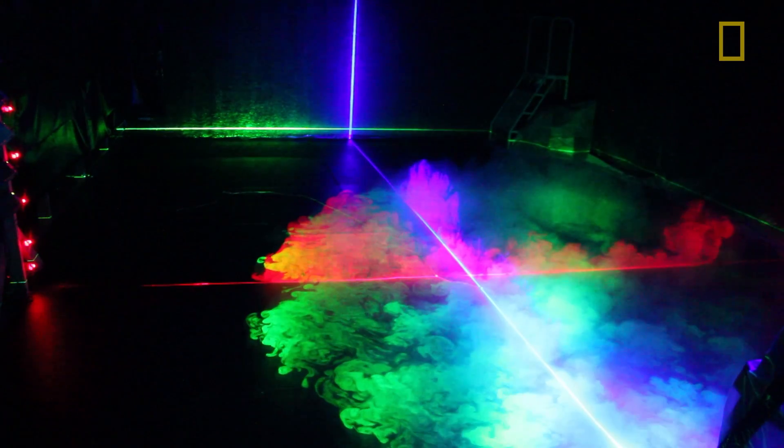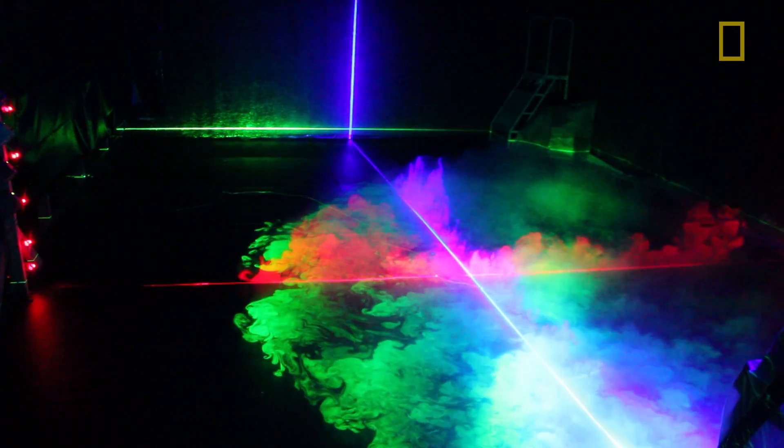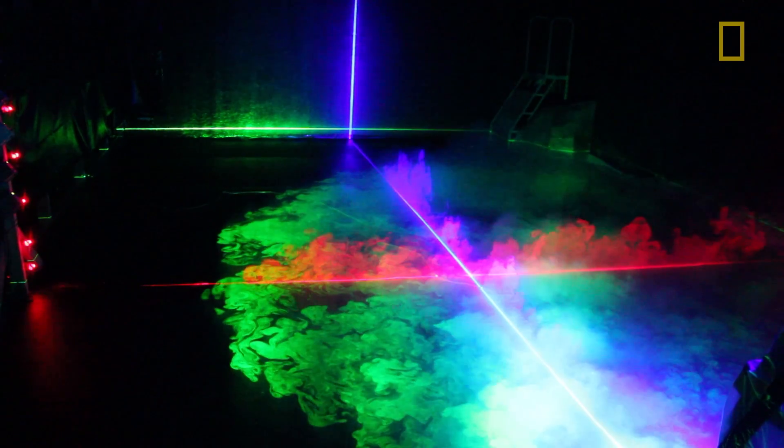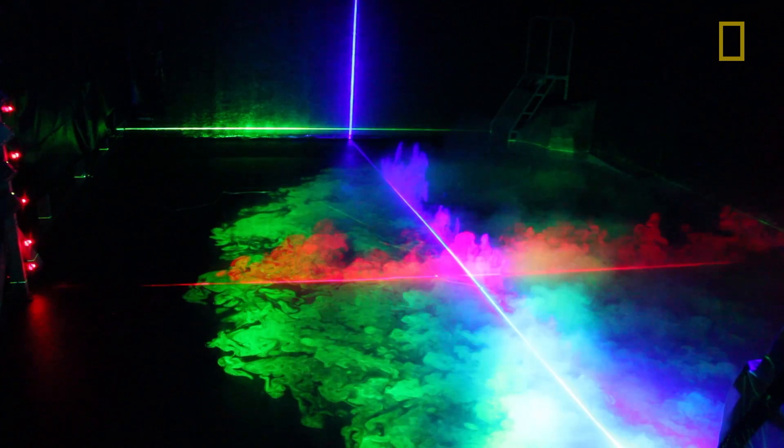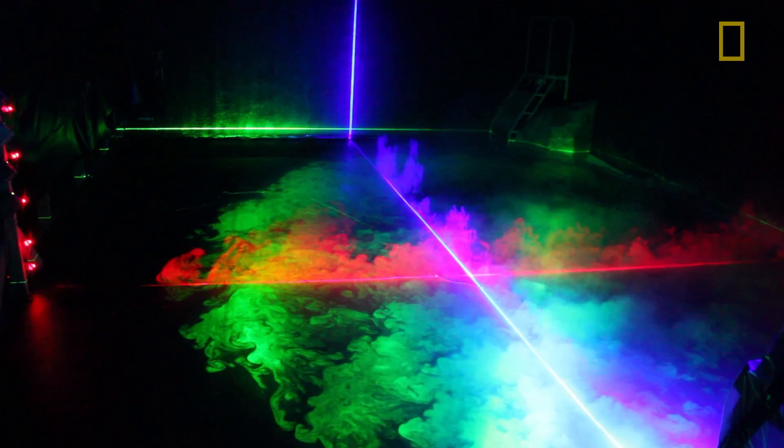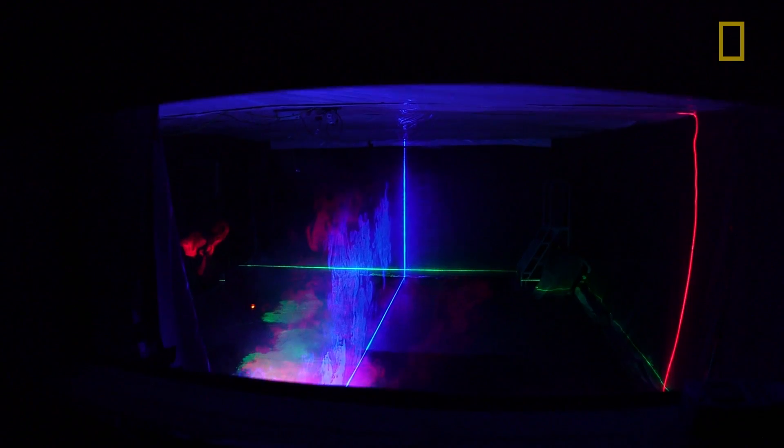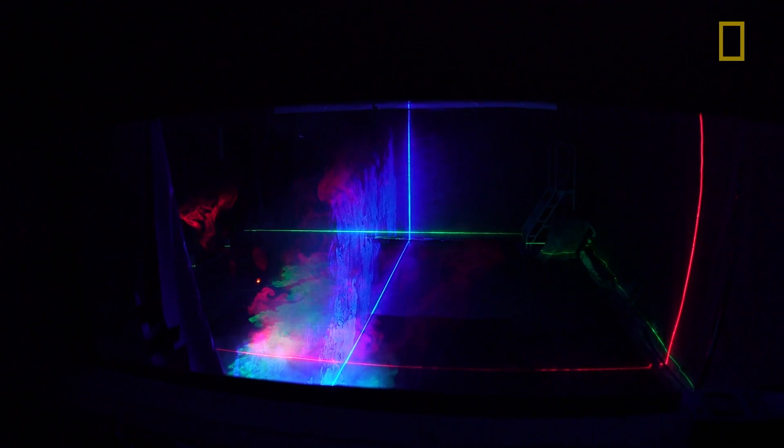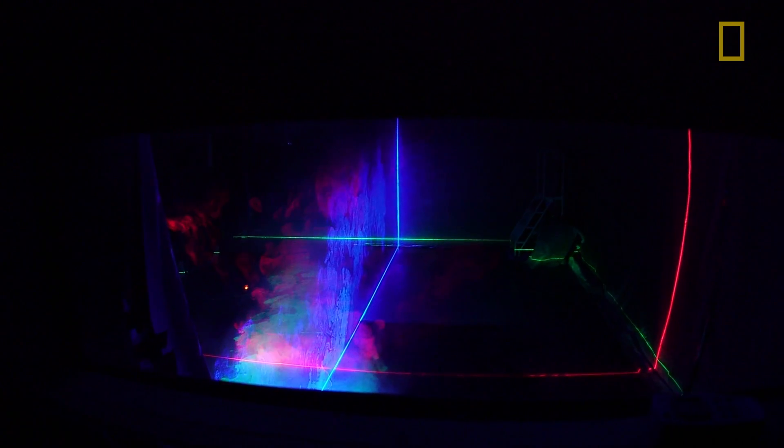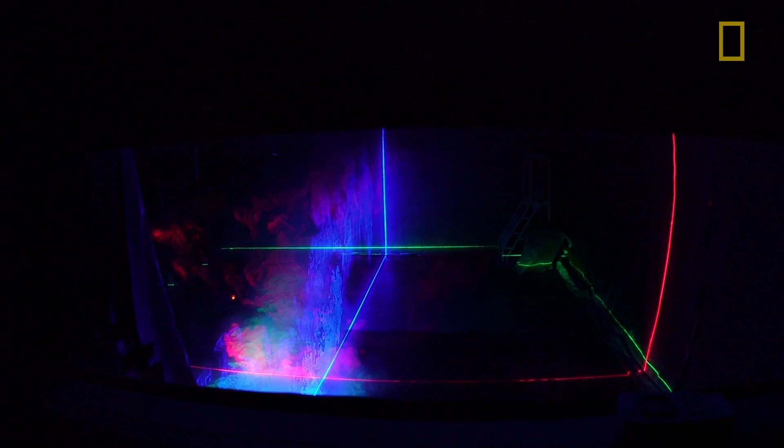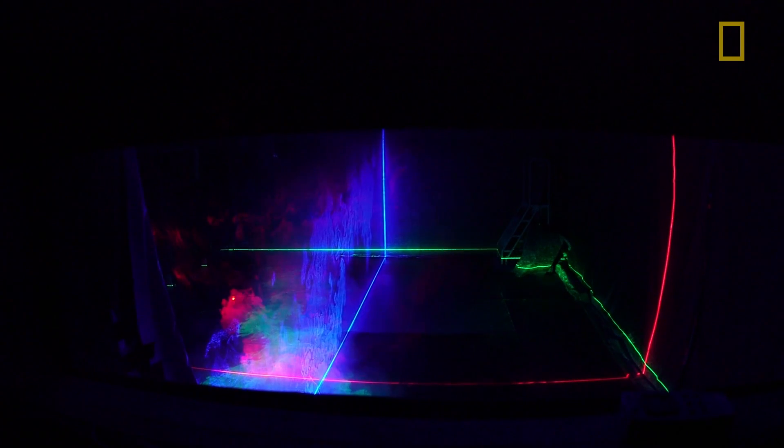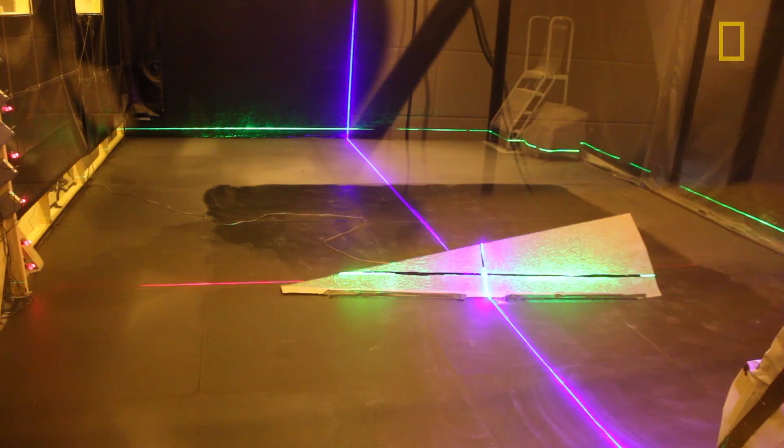One of the surprises that we've had with these experiments is that there are some enormous differences in the behavior of cold currents versus warm currents. If we look at how a cold current spreads out across the floor, it spreads out more or less radially. If instead we put a hot current into the tank, it initially starts out as somewhat radial, but then very quickly becomes a very long narrow current. We think this is because as the current lifts off, that upward motion of the plume basically prevents any further spread of the current to the sides.